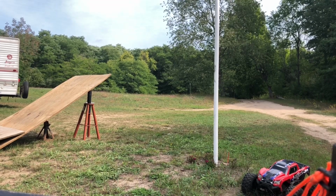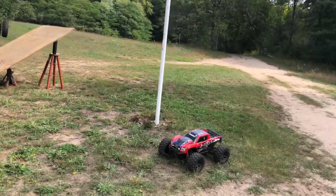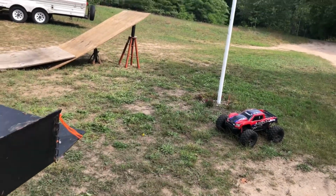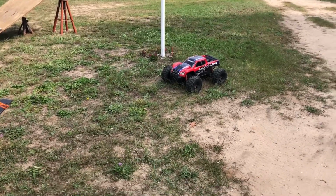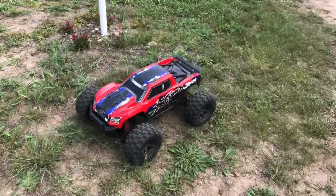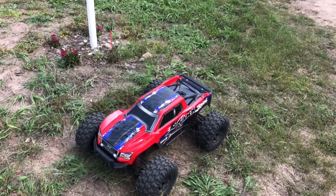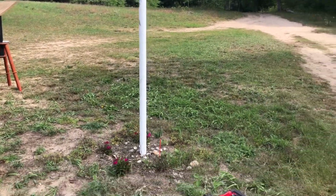Alrighty, we got some good jumps in. I'm gonna go ahead and move the golf cart to a different spot. I'm probably just gonna back it up more over here. You guys can see it land more instead of jump. You guys are probably surprised of how tough this thing is. I've seen YouTube videos of people jumping them over 20 feet high, and I'm not gonna go higher than 4 feet high with the ramp setup, cause who knows?